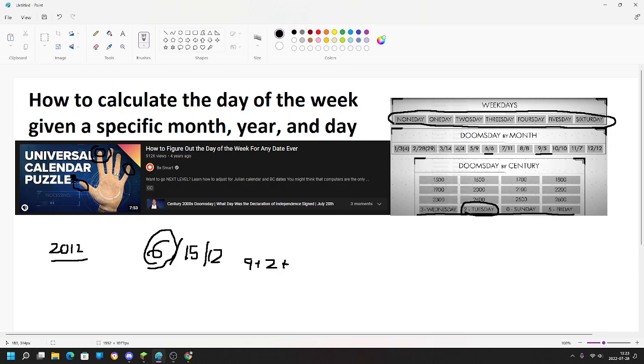And plus, let's see, 12 goes into 2012 evenly, which would be 1 plus remainder 0. 4 cannot go into it at all, so it's also 0. And actually, I just realized this is not what I was gonna show. But anyway, 9, 10, 11, 12, and this is also a Friday, because it's 5. You can look that up. I'm not gonna fact check it, but I think it is a Friday.